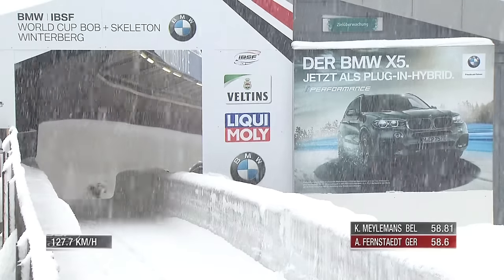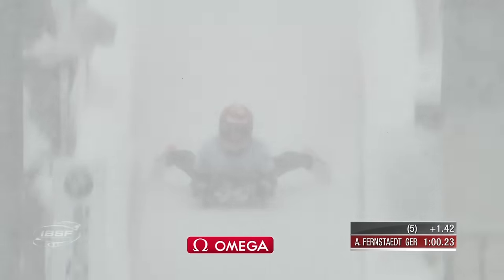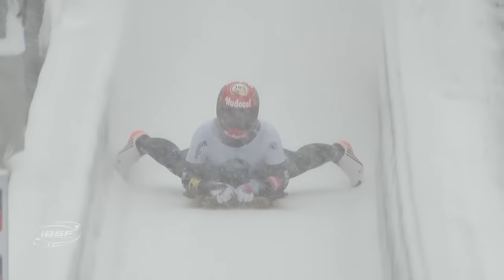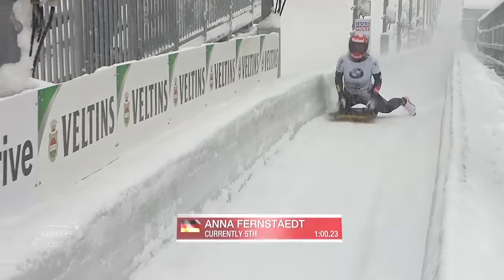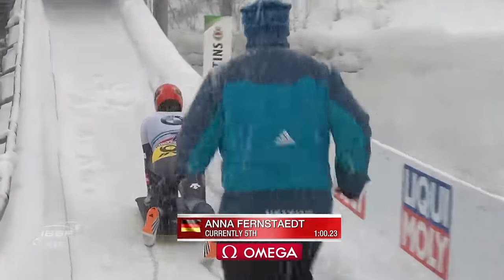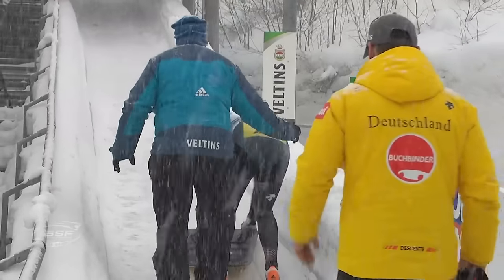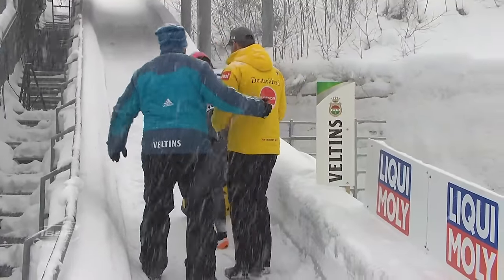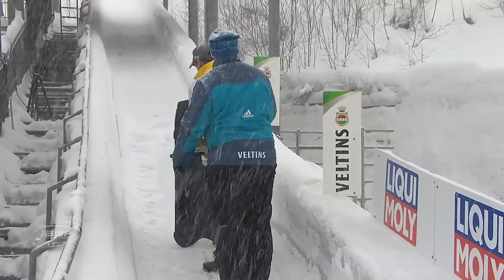They also have a few other very strong German sliders that are coming up later in the order, as Anna falls into fifth place, 1.4 seconds behind. Yeah, there are some very big gaps in the field, as we see when we get our graphic at the end of the top 10. She is 500s behind Yulia Konakina of Russia. She is 1600s ahead of Laura Dees. That's the 4th, 5th, 6th group.